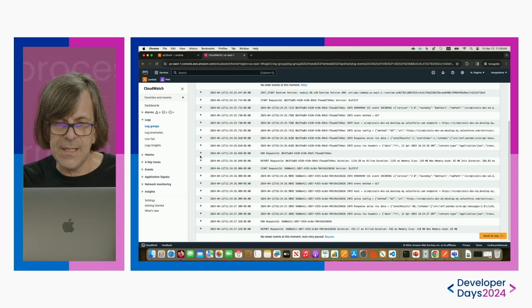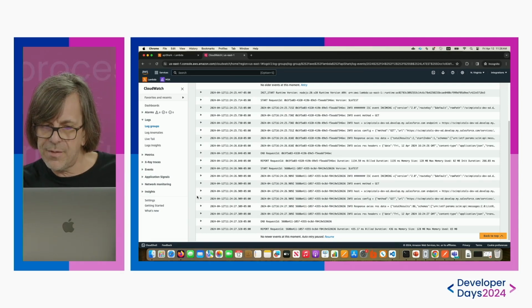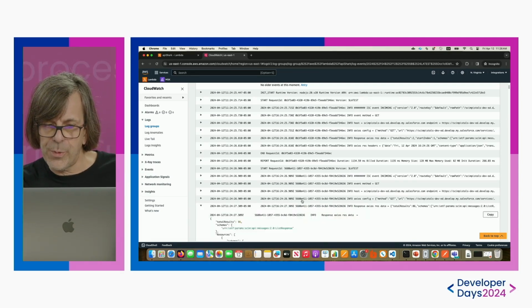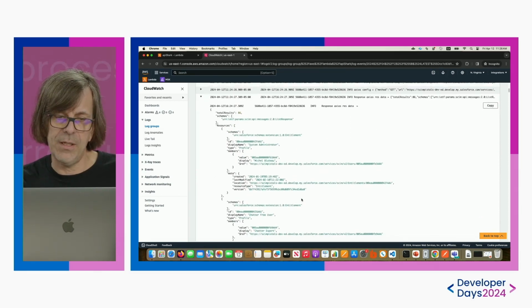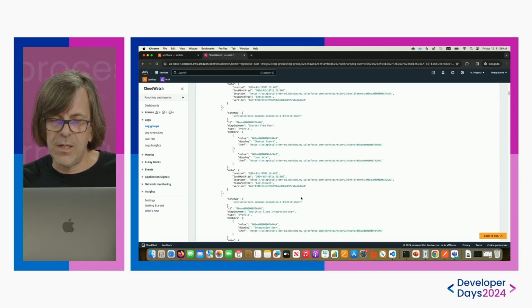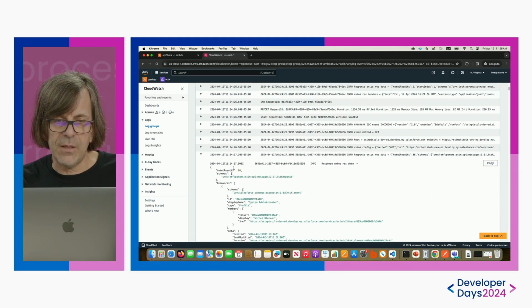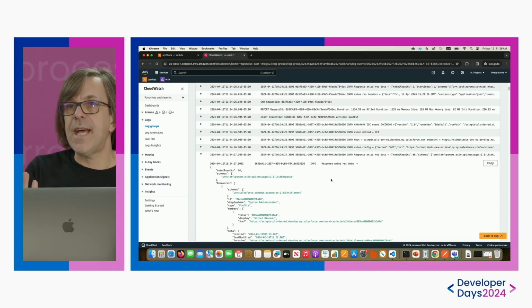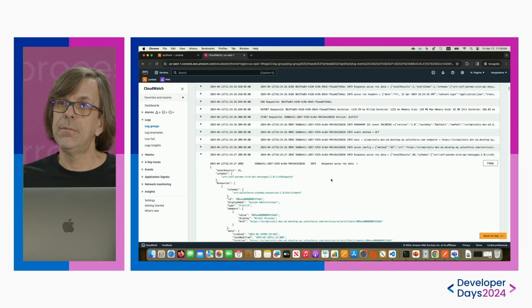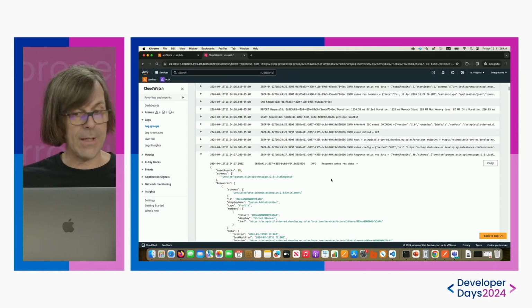I can see the response, Axios response. So I can see it's just responding with a list of entitlements. And I can also take a look at the headers. But here, the sky is the limit. You basically just decide what you want to console log, and it gives you like the full dialogue.